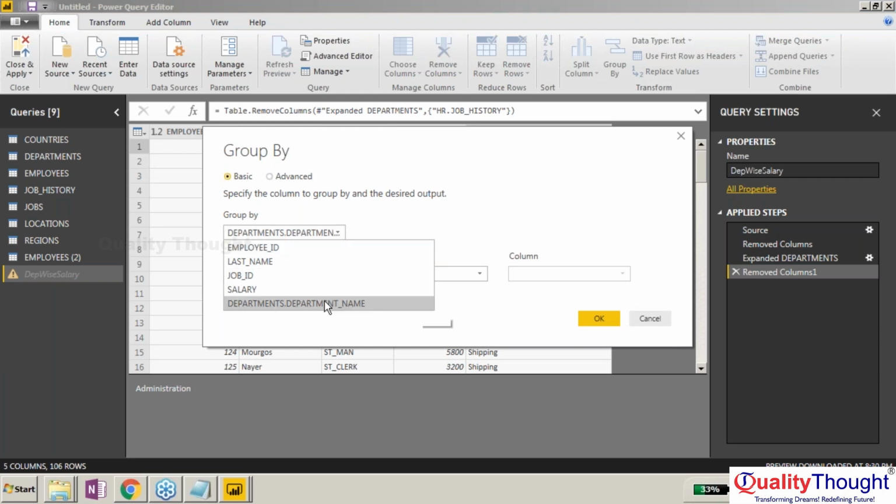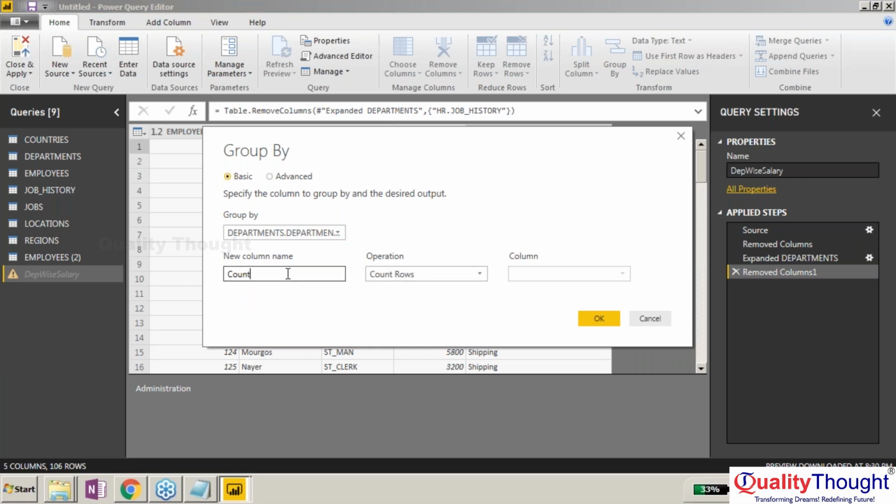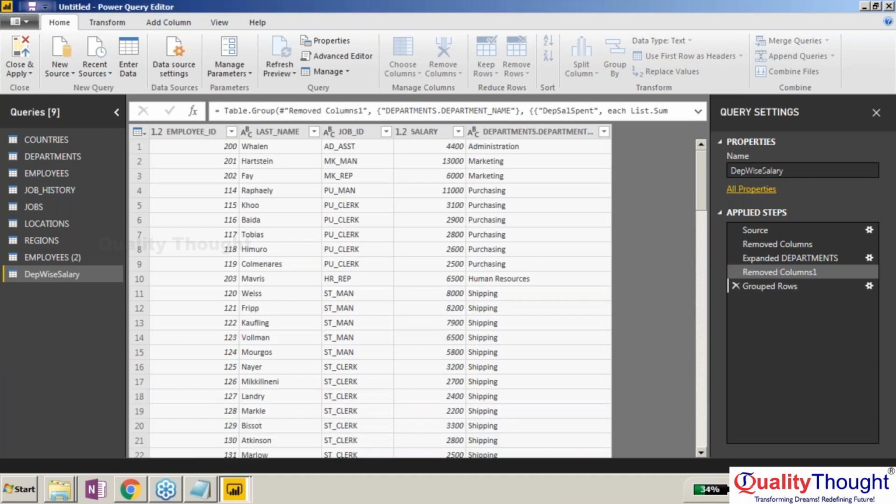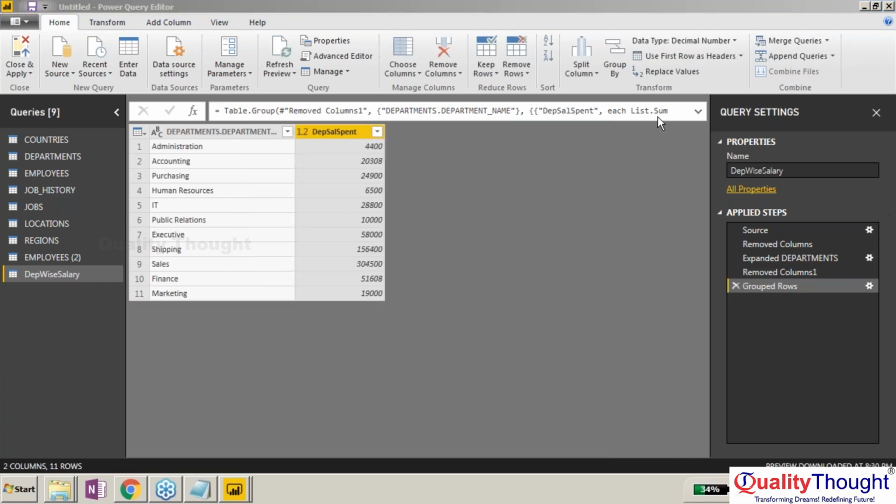Okay, very good. And the count of rows, what exactly do you want to do? New column name. Yes, I want the new column name. That new column name is salary spent. Sum of salary. Okay, see, I got it. Understand? Very easy, right? You're not required to write any small query. Instead of doing it that way, you can go ahead just like that.